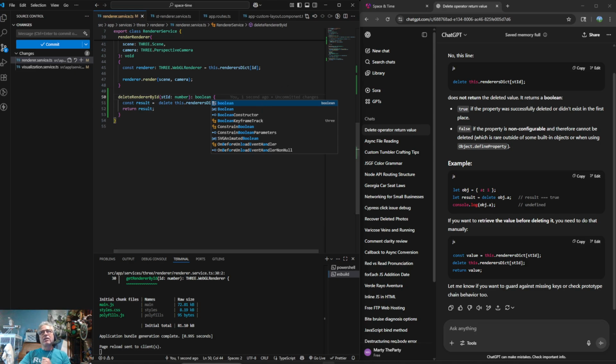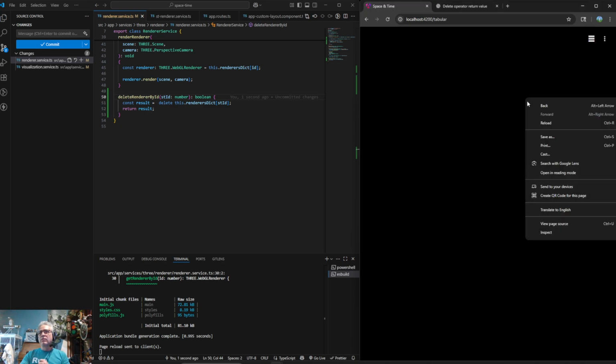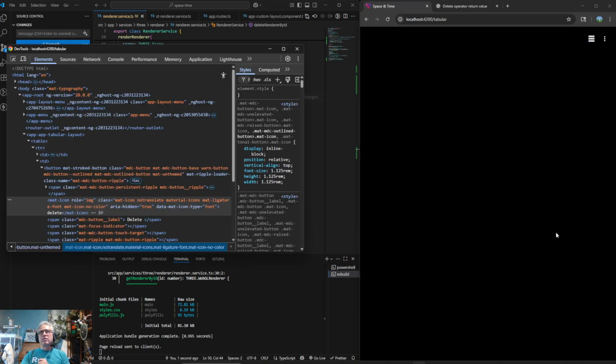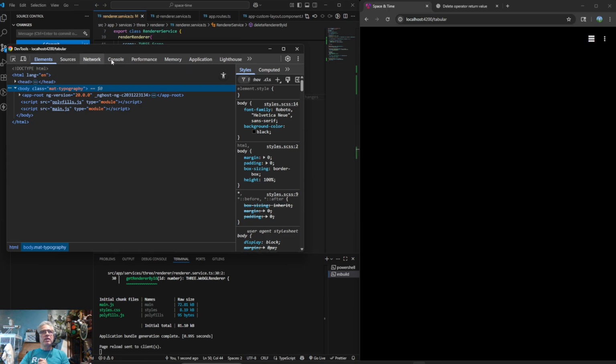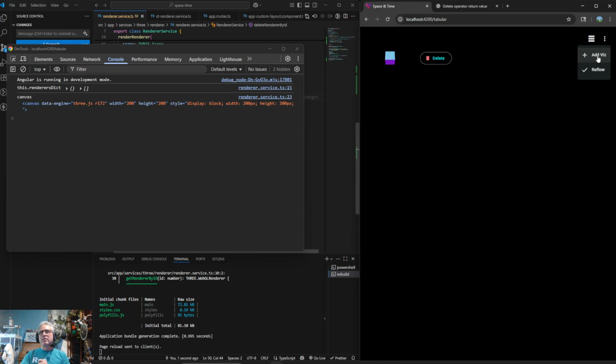We added a line of code that actually deletes things. So let's see. Inspect console. So basically we're going to add a viz and then delete the viz.